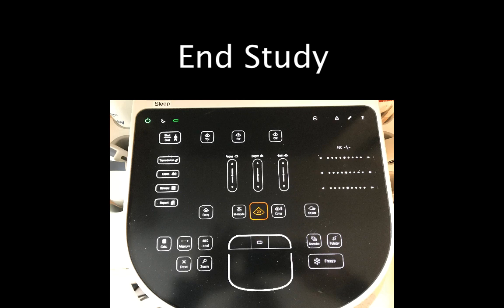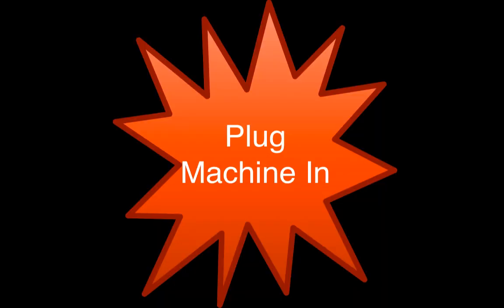When you're done scanning, make sure you hit the start end button again to end the study, and be sure to save and archive all your scans so that they will be automatically sent to our QPath archiving system. Be sure to plug in the machine once you're done, as the battery will be drained and is costly to repair or replace. Finally, make sure you go to a workstation and complete your worksheets in QPath for quality assurance.